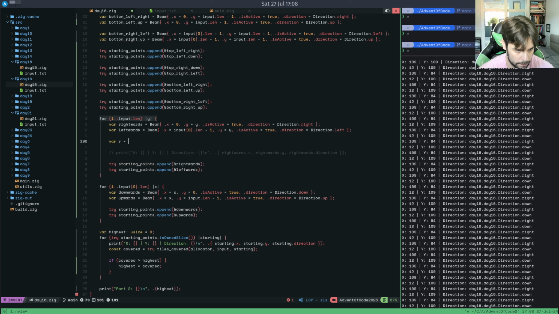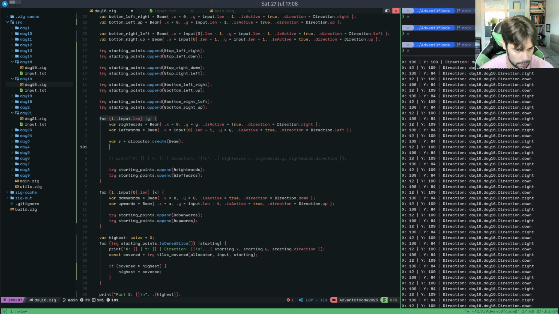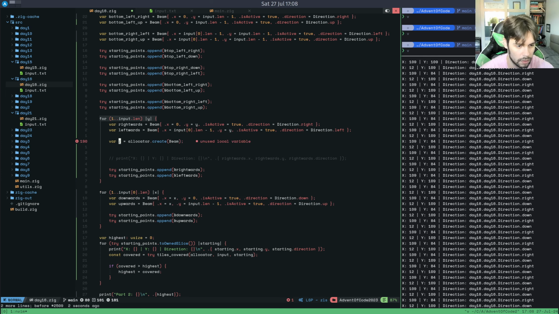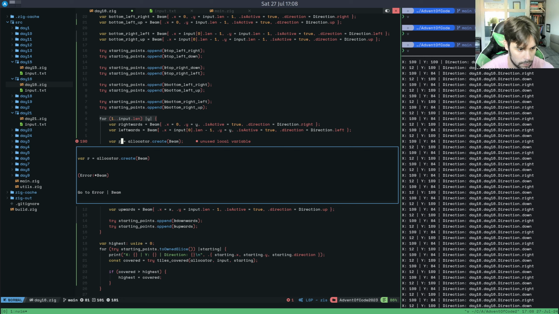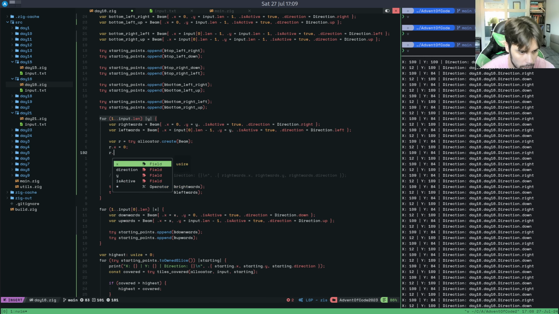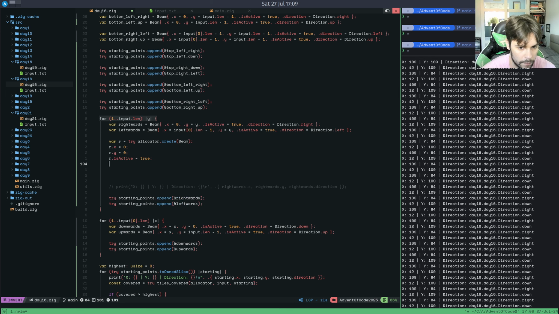Okay. And I can't inline this for loop. I'd love to, but r dot y equals 0, r dot is active equals true, r dot direction equals direction dot right.